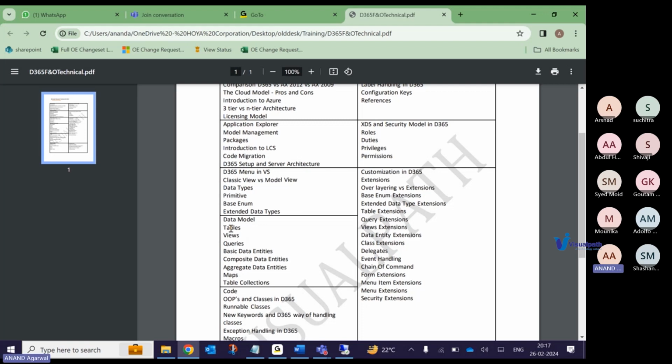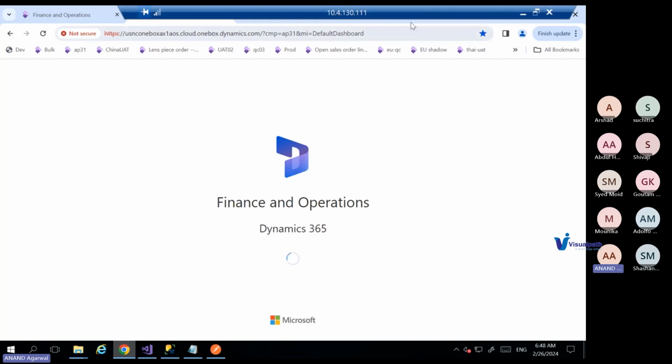Okay. Now come to the data model section. In Dynamics 365, we have to create tables. I will teach you how to create a table, what fields we require, how many fields you can create, indexes, and relations. Each and everything I will teach you. Views I will teach you, what views are, queries, and data entity. Data entity is a very special framework in Dynamics 365. Basically, it is used to import and export data. It is applicable when we are doing integration with another system. That time, data entity is very helpful.